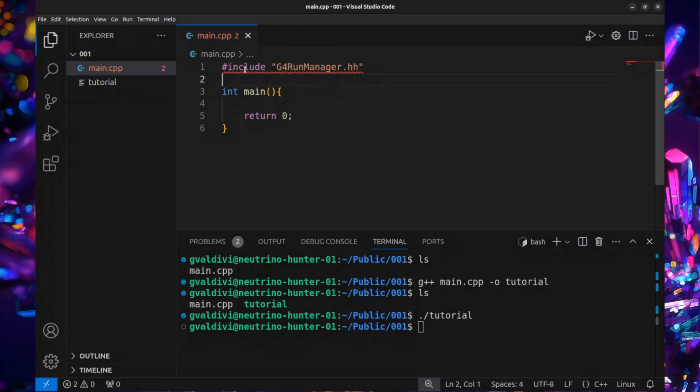And this squiggly line means that Visual Studio Code has no concept about what this is. It doesn't know what this is, right? And the way to fix this is using that environment variable that we created earlier.